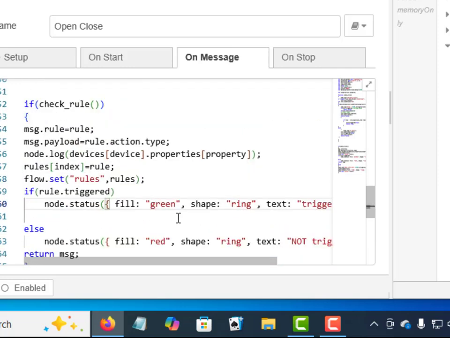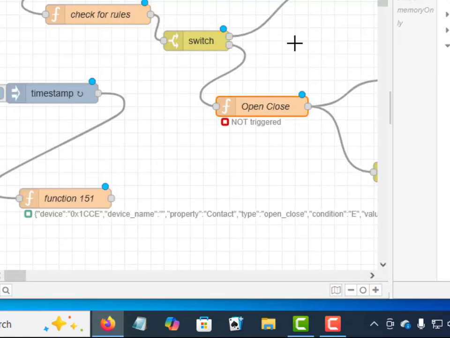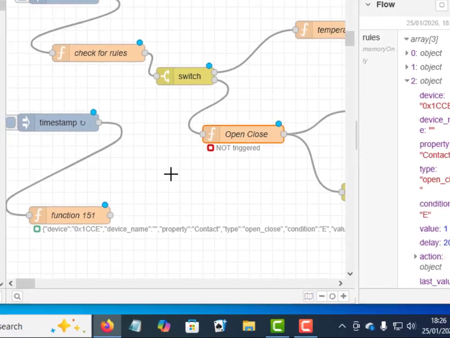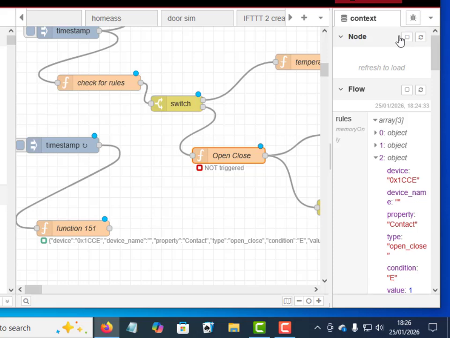Now you might want to add a bit of extra logic in here and sort of say debug, so you can only have this being displayed if you've enabled debugging, and so you can have a variable in here that says debug yes or debug no. Okay, but very useful. It stops you from having to keep constantly going into the sidebar here and refreshing the variables you're interested in.